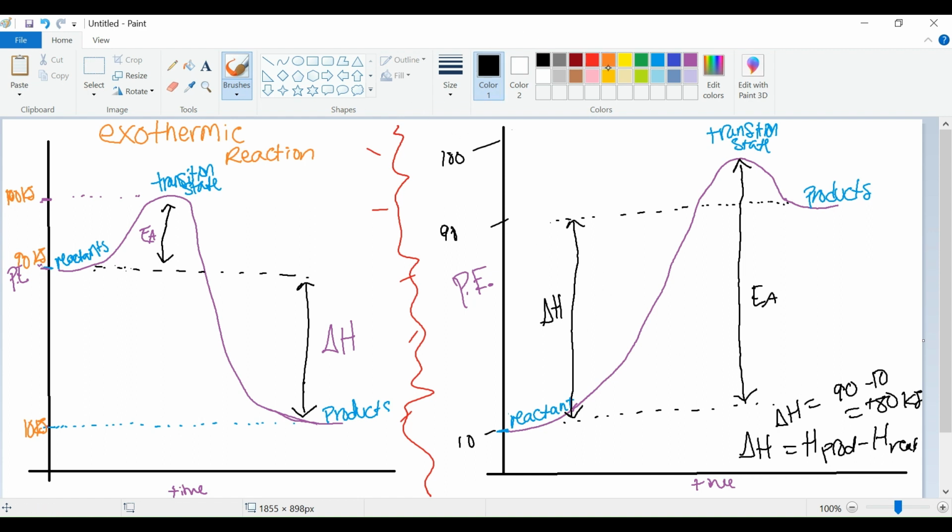So this is what we call an endothermic reaction. Endo has the opposite prefix. So here we said exothermic meant out. Exo is out. Therm is heat. Endo means in. So this is heat in. If you touch an endothermic reaction, it's cold to the touch. And that's because instead of this energy being released as heat, this energy is being absorbed and used up to get to this transition state.